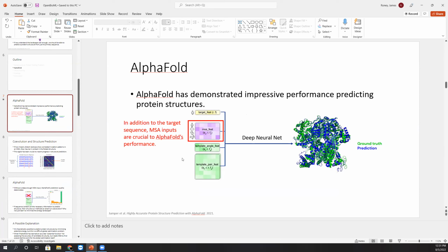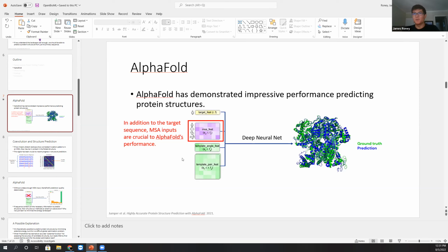Yeah, the way the template is featurized, basically, the template is inputted into AlphaFold. You take a distance matrix, so the distance between all pairs of residues, and that gets passed into AlphaFold. Also passed are a series of torsion angles from the side chains and the backbone, and a one-hot encoded amino acid sequence.